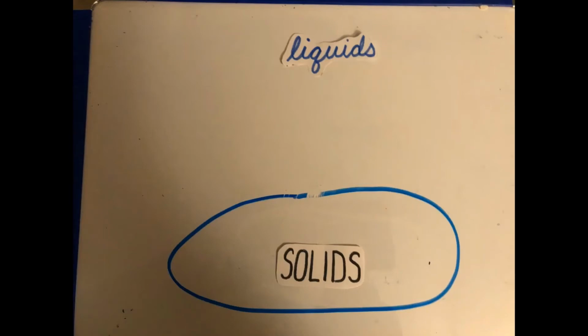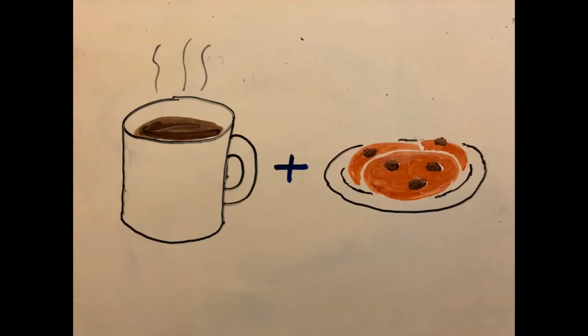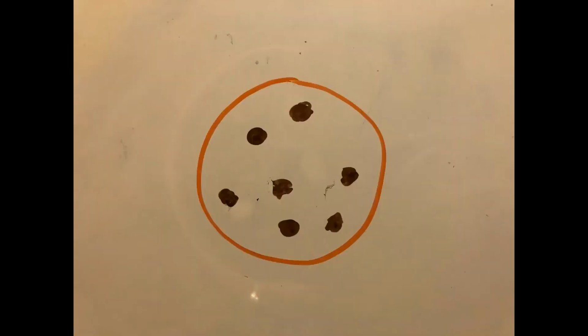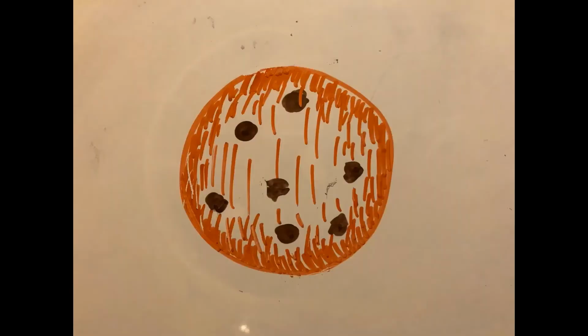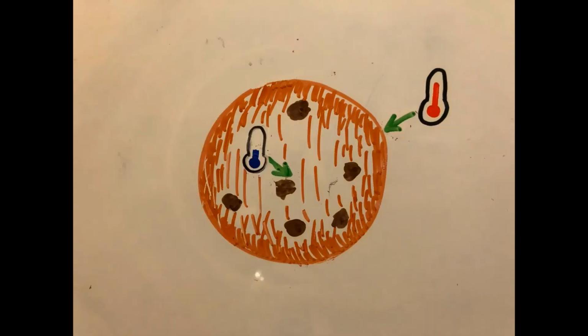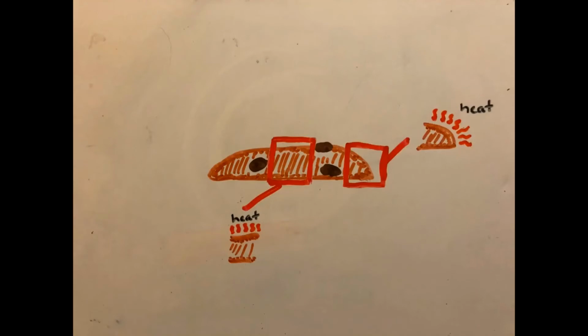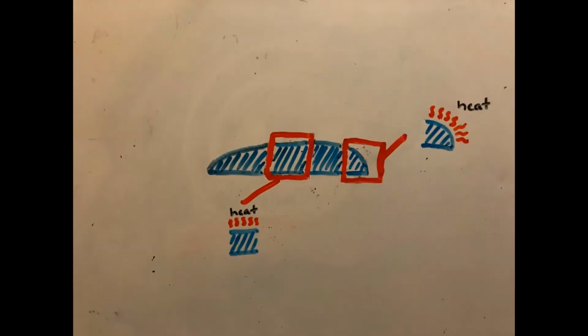But wait, shouldn't the suspended particles stay where they were when the liquid evaporated? How do they get to the edges? Well, since we're talking about coffee, let's talk about cookies too. When you bake a cookie, what happens? The edges cook faster and get crispy, while the center stays gooey and soft. That's because the edges have more surface area exposed for heat transfer to take place. This applies to droplets and puddles as well.